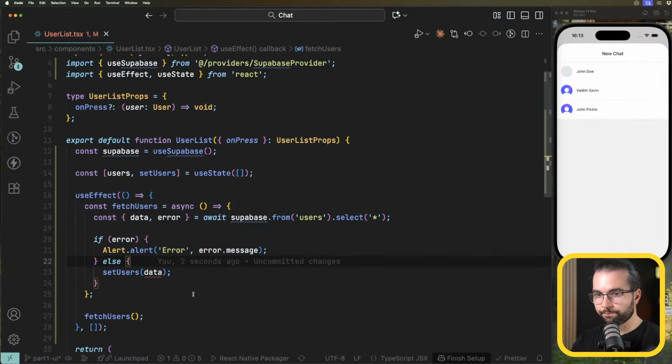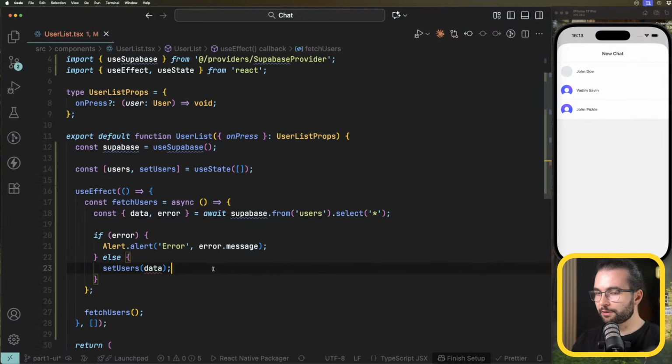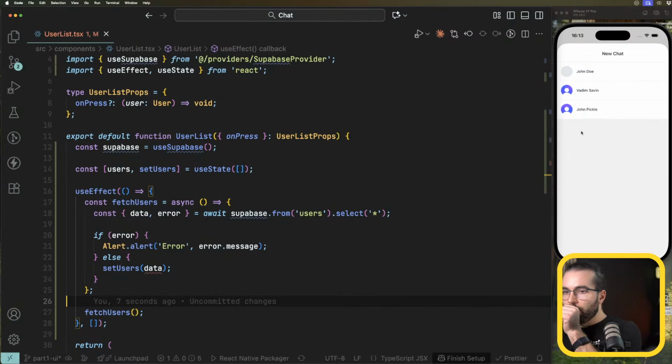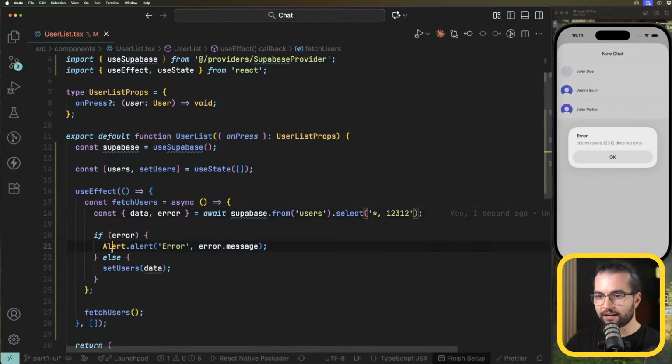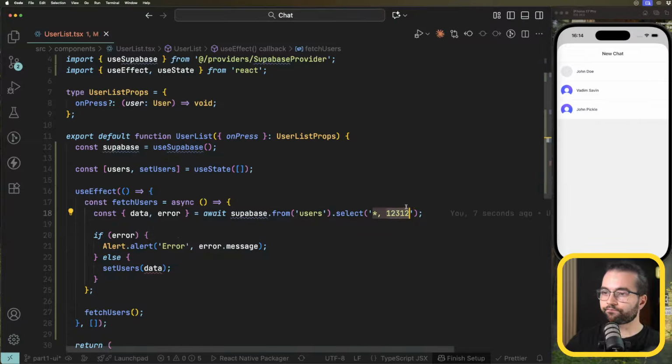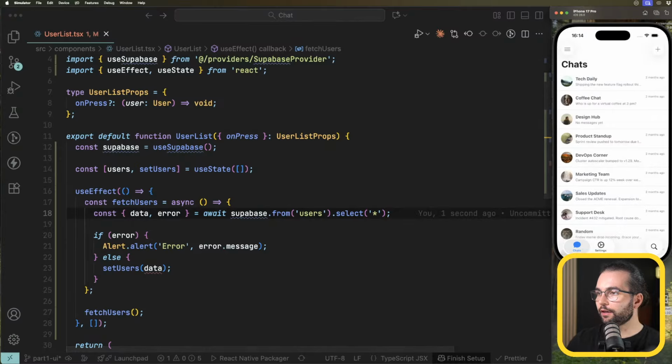Okay, good. With TypeScript, we're going to figure it out in a second. So if, for example, here I will say select and intentionally make an error, we're going to see this alert pop up saying that the column 1, 2, 3 does not exist. Cool.